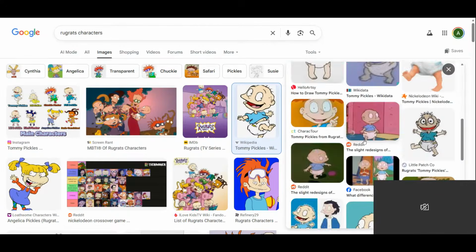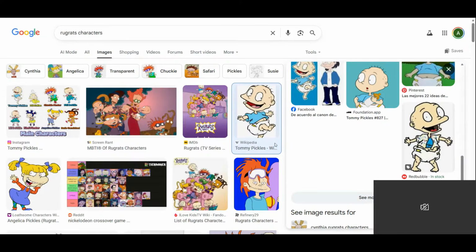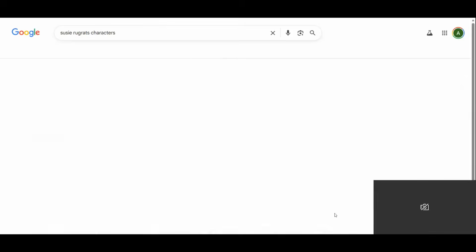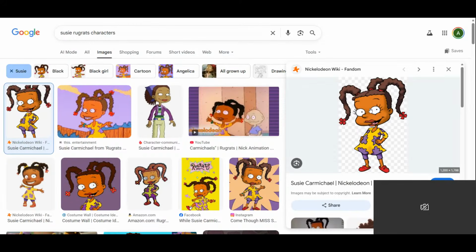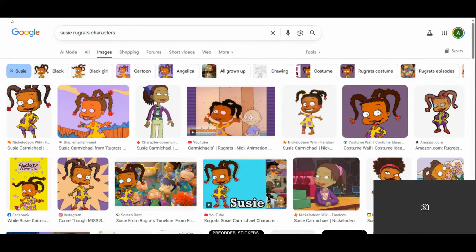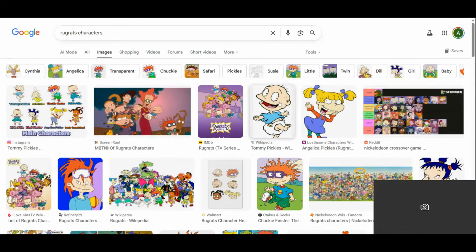This 3D one is cute too. Oh, Susie. We gotta do Susie. Copy and paste. Did I miss anybody, y'all? Not the grown up ones too. Did I miss any of the characters?